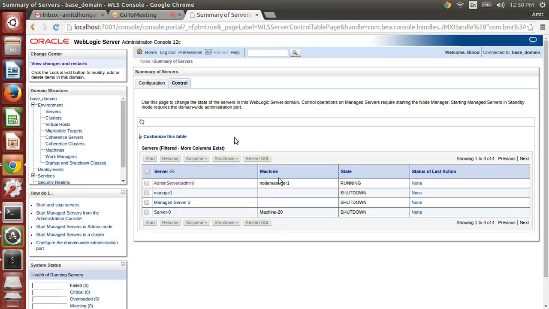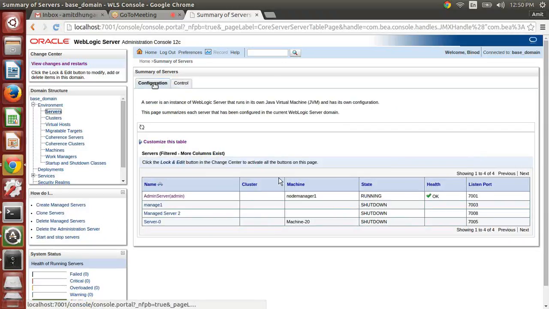So go to the configuration tab. See, in monitor, the user was only able to see the statistics: if anything is up and running, anything is down, what is the status, like that.